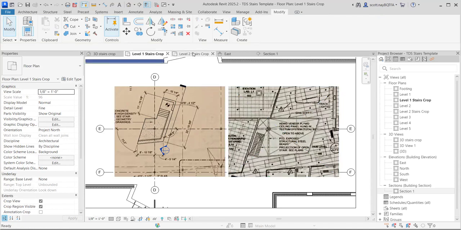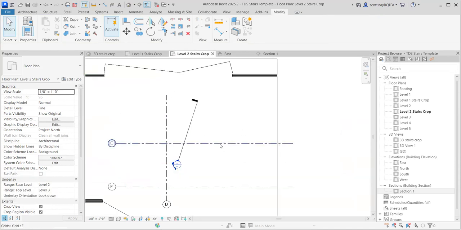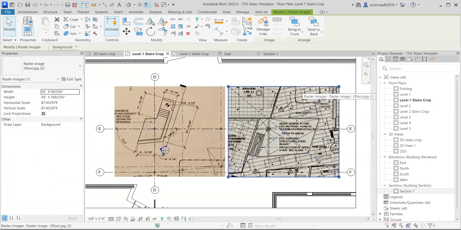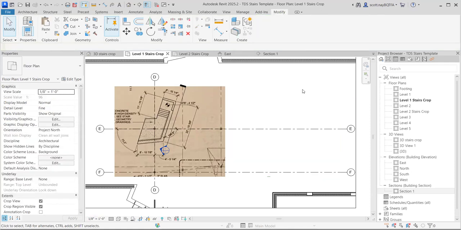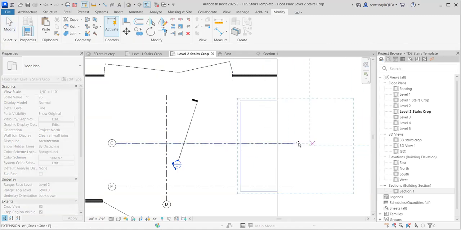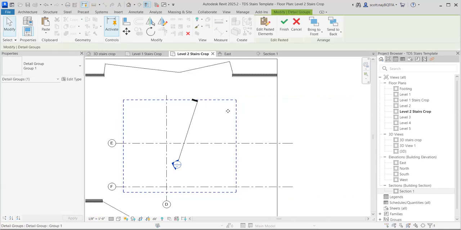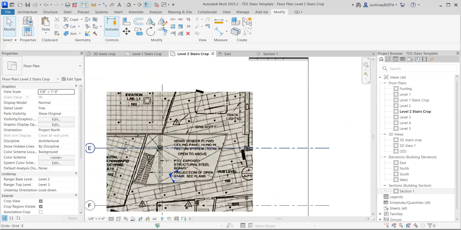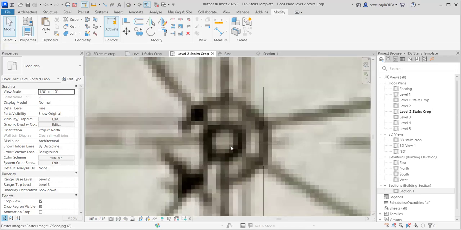What we need to do now is get this on level 2. So I'm going to highlight the image. I'm going to do Control X, which cuts it. And then I'm going to do Control V, which pastes it in. Now you can see right now, it's just popping it in right there. I'm going to try and get it closer to where it belongs. You can't see it right now because we're still in hidden line. Go to wireframe. Now I can zoom in again.